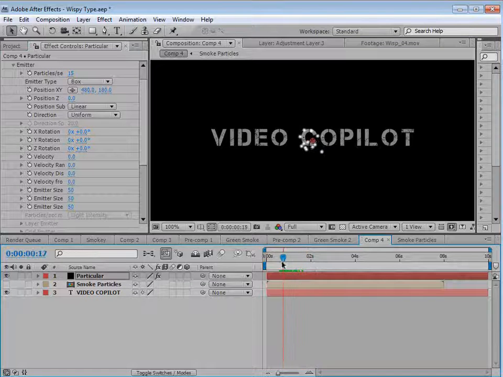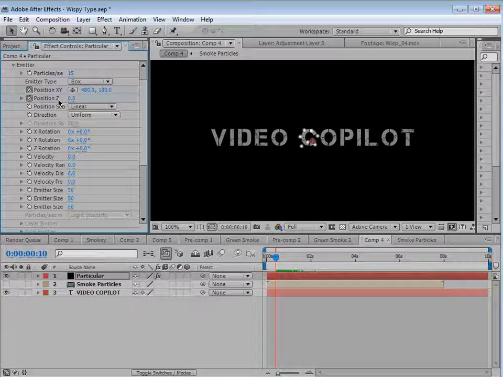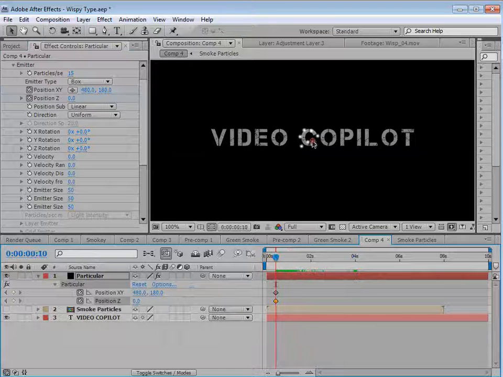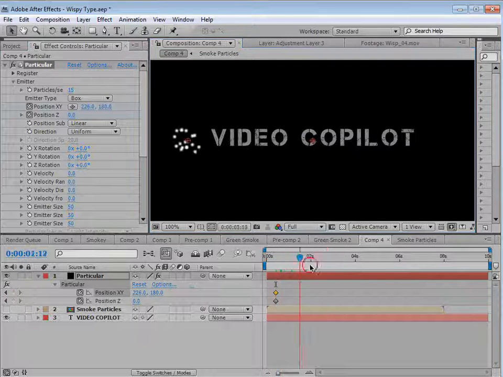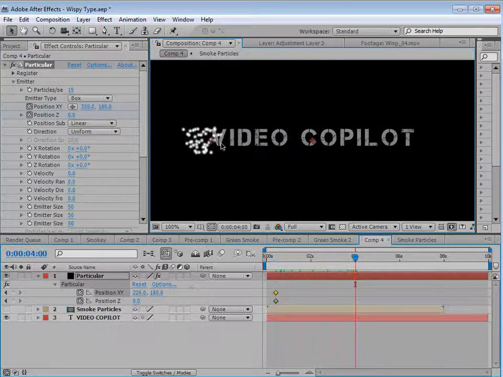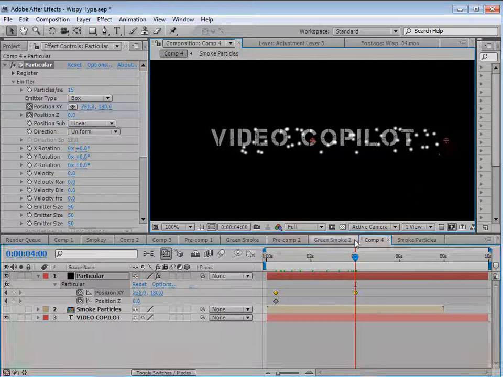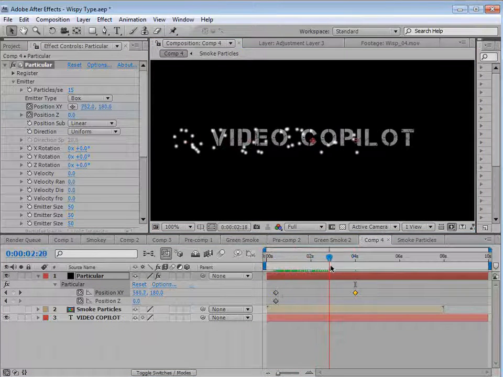So we'll move forward here, or I should say back, and let's animate the position. So we'll just click on the stopwatch for the X, Y, and Z. We don't need to use the Z, but if you wanted to do a 3D move, you could. And it'll move forward to about 4 seconds. Or actually, let's go back here. Let's slide this over. So if we select the particle name, the position icon shows up, so we can grab that and slide it over. So just outside of our text area. Then we'll move forward to 4 seconds, take that same thing, slide it over. So now we can see particles are being born.